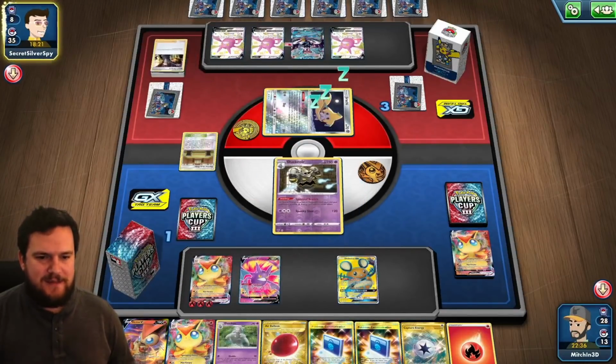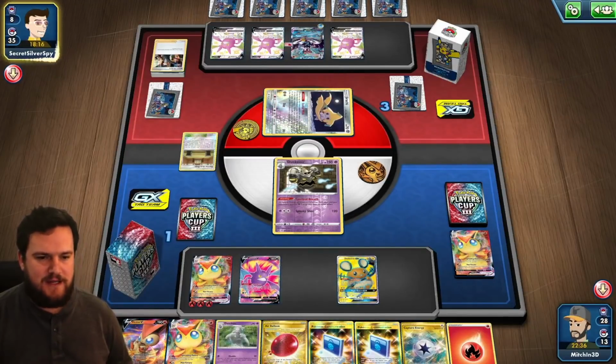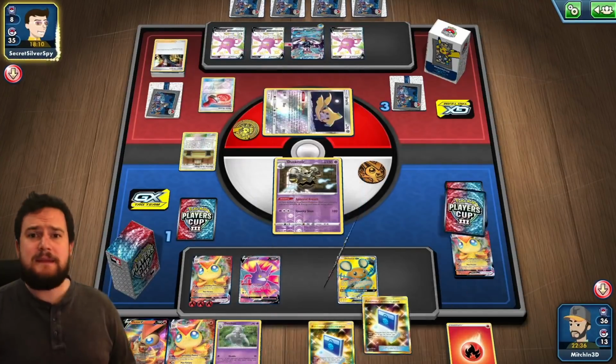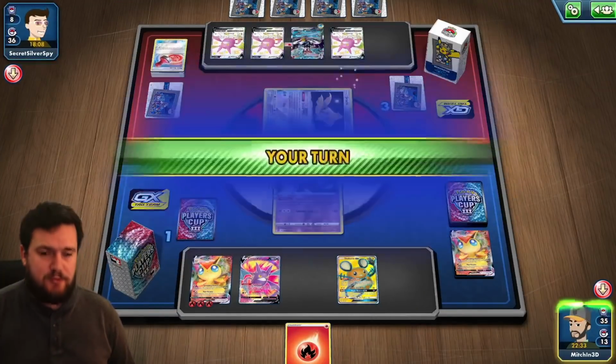Alright, we're getting bossed, so I'm going to get punished for not playing the air balloon, but I can just put it in the field of play next turn, that's not a problem. Rapid Strike energy achieves nothing. Reset Stamp is very frustrating. This game now continues, unless I top deck like a god again. I don't. An energy is acceptable, though. I can attach that.